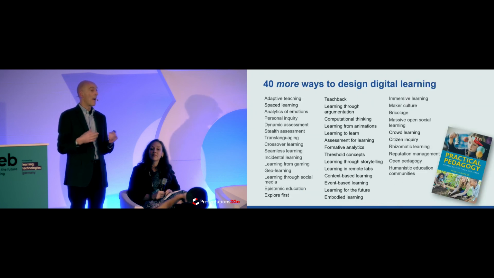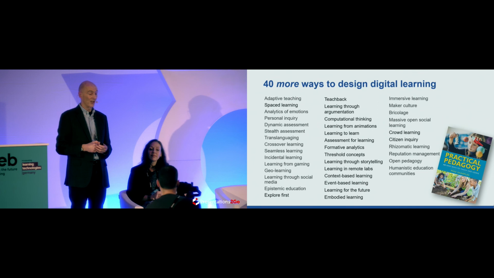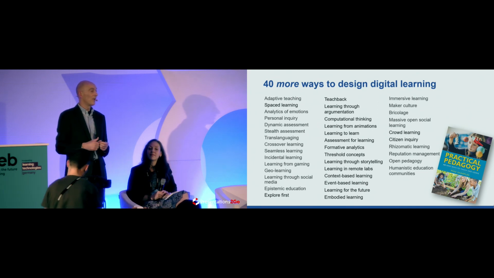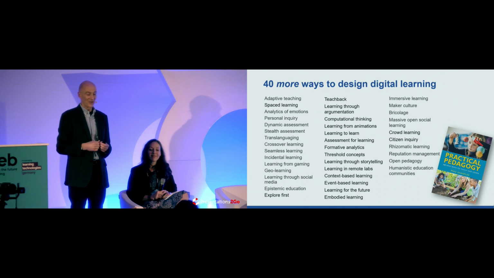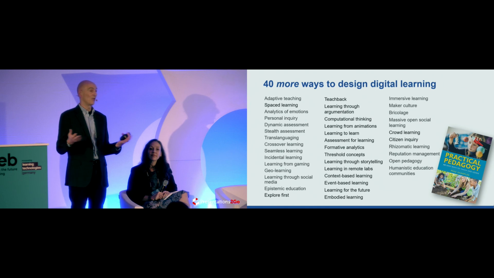And to finish, there are many more ways to design digital learning. I gave 16 pedagogies at the start. These are the 40 pedagogies from the book, Practical Pedagogy. Some of them I'm sure you'll be familiar with, like learning to learn, computational thinking. I bet that none of you will be familiar with all 40 of them, like stealth assessment, translanguaging, humanistic education communities. They are a resource for you to explore for teaching in classrooms, in universities, but also in designing education technology. And I hope that all of you will be convinced at least that pedagogy-informed design is a productive new way to develop technology for the future.